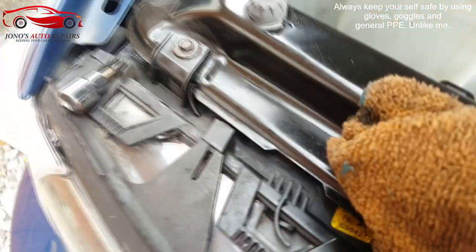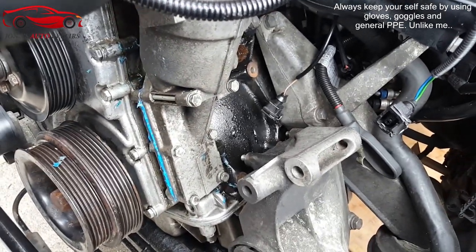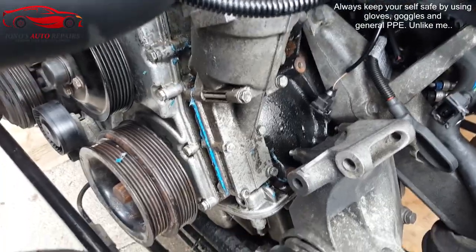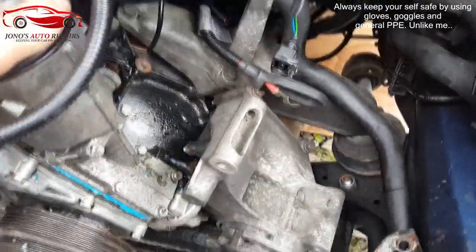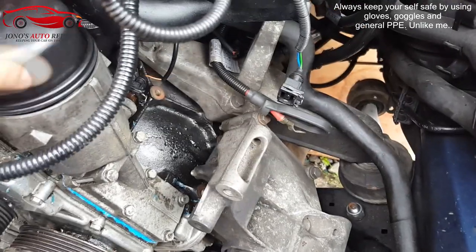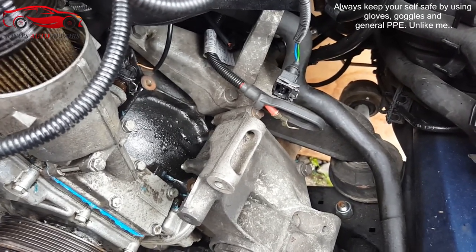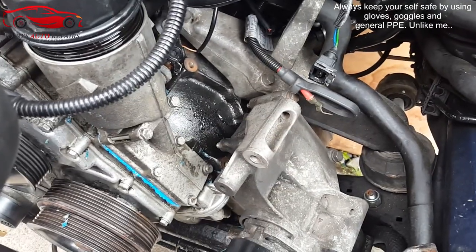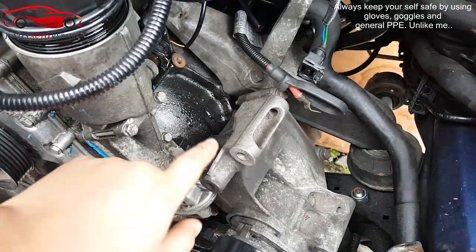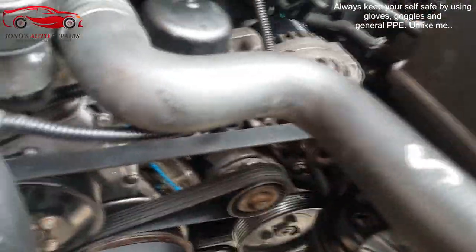Now it's time to put on your gasket — make sure it's on right, press it down, and then simply finger-tighten all the bolts in the oil filter housing. Make sure everything's tight and check your workshop manual in case there are torque settings, or just don't over-tighten it. Reconnect everything. People say to open the oil filter cap and fill it with oil, but once you start the engine all the oil goes up within the first couple of cranks anyway. Now it's putting everything back together in reverse order of how you took it off.